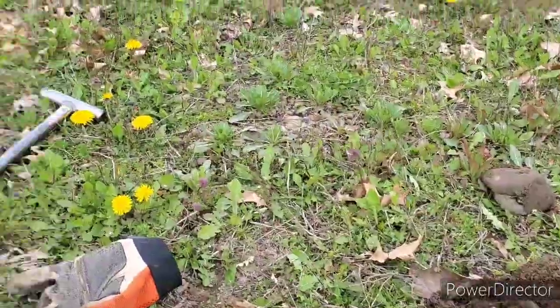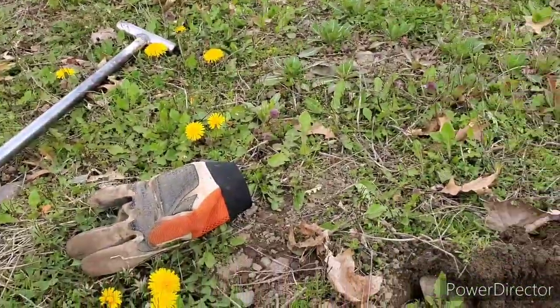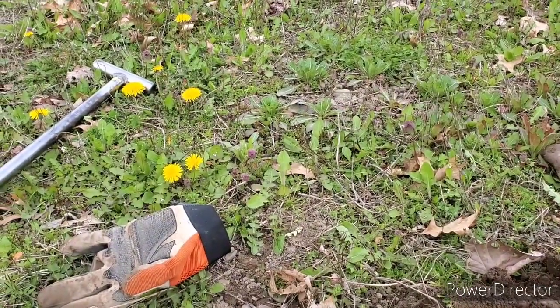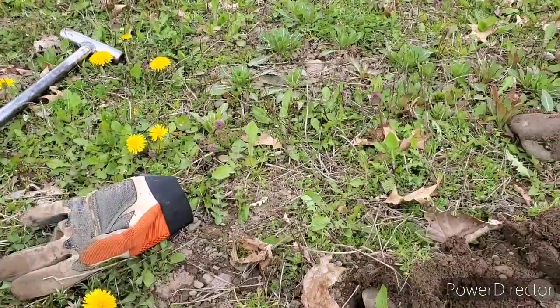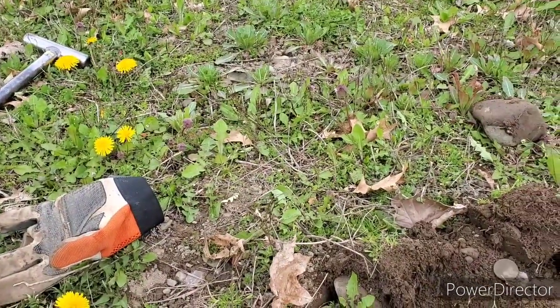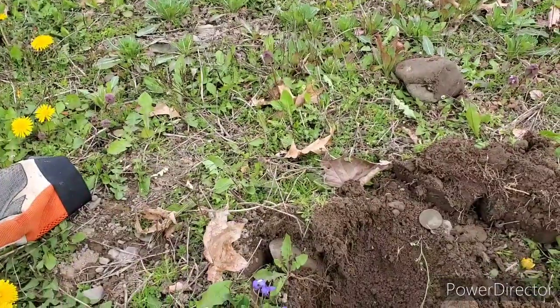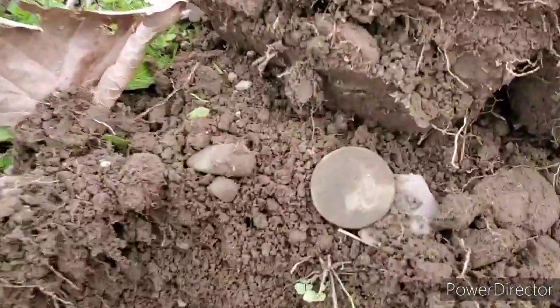All right, guys, I've been at this for a while. I was up in the yard and there was nothing but a few pieces of clad, some junk. I think there might have been some topsoil added at some point because there's just no signals. So I came down into the field here. I only have permission to do a part of the field where he owns because he doesn't own the back half. But I got my first nice old coin.